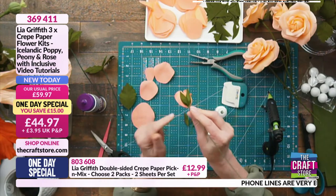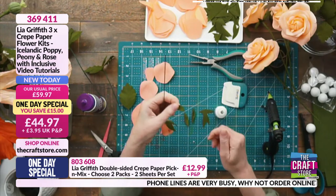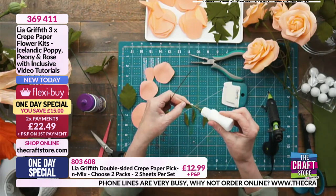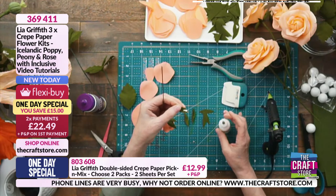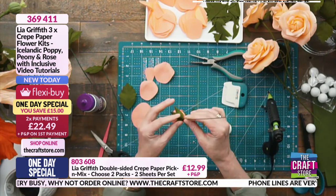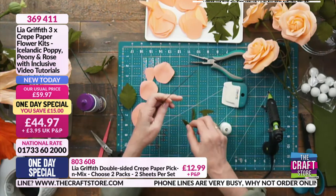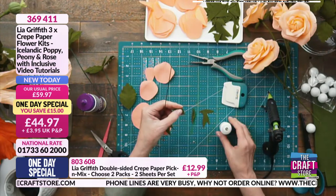And see how I'm just using the sepal to cover the base? Yes. And it's just a great way to finish it. So that was really easy. That's so easy, but so beautiful. That's gorgeous. And I love it. So with the kits, all the templates, they're in there as well, so you get the right size every single time.